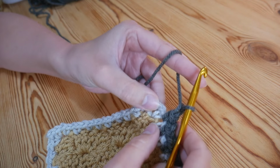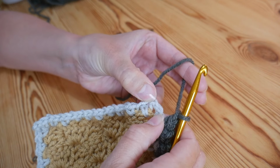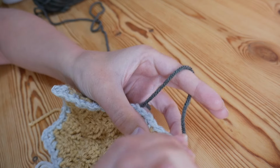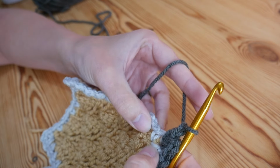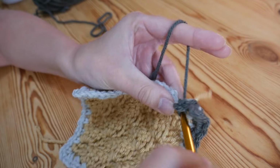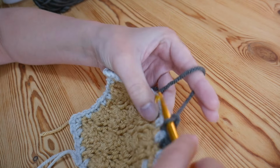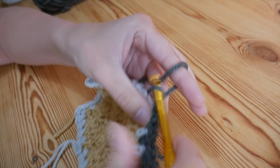And again, I'm at my corner again now, so I just wanted to work 1 more corner with you. And so into that chain 2 space, you will do your double crochet, chain 2, and back into that same space, another double crochet, chain 1, and you'll skip this first double crochet just here and work into that chain 1 space. So if you want to continue that all the way around, and I will meet you in just a second, and I will do 1 final row with you just so that you can see how it works.